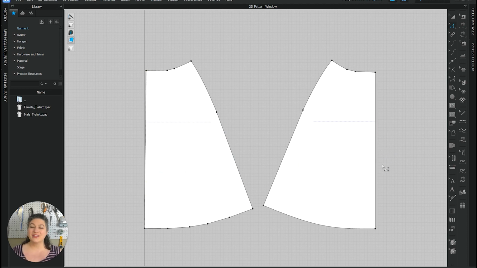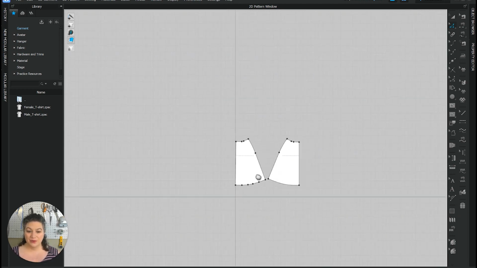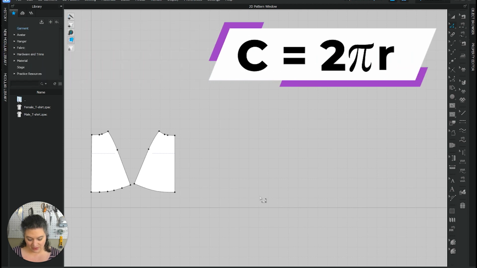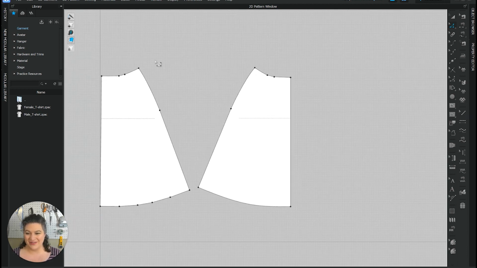Next, what we need to do is create the overskirt. So these will be the underskirts. We now need to create the overskirt. I'm just going to come over here, and we're going to do some quick math calculations. We know that to get a circle, it is 2 pi r, or the diameter times pi, to get the circumference. We want to know basically what the circumference is.